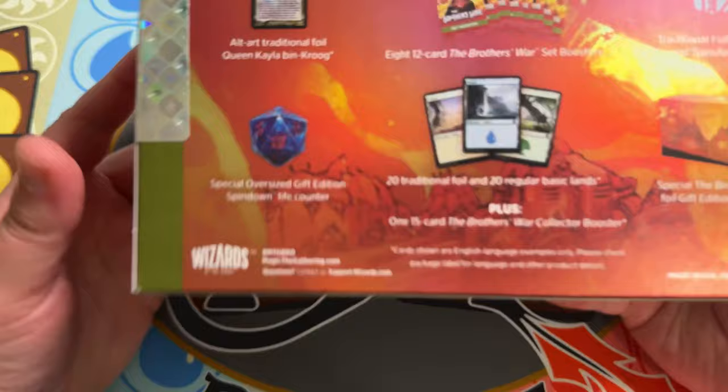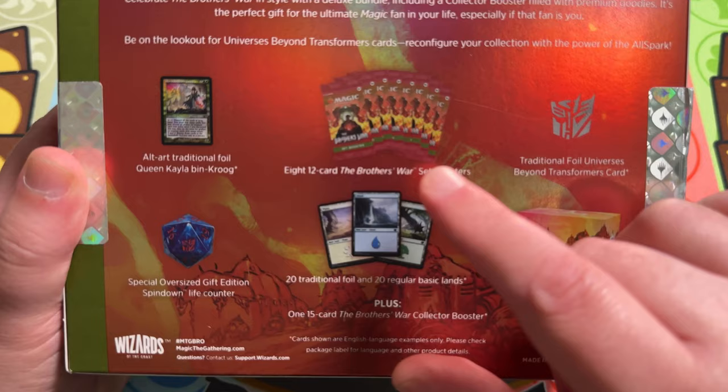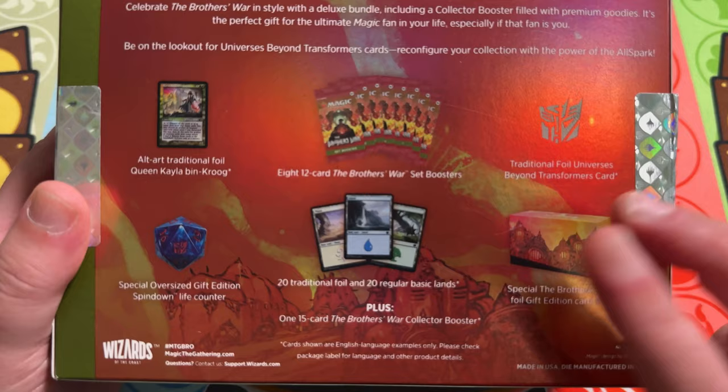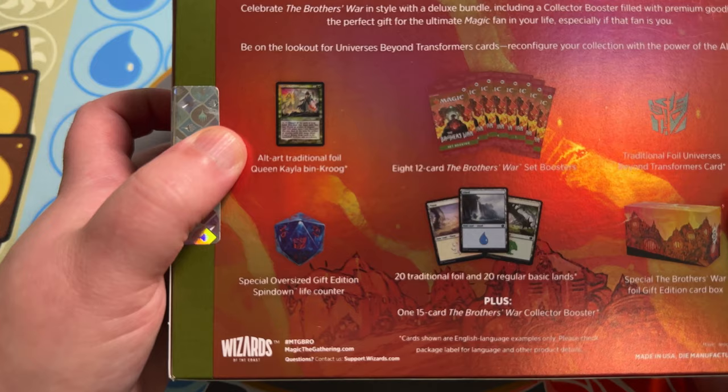But I'm here today to bring you a little something before we get into Jumpstart 2022. This is a bundle, the gift edition bundle of Brothers War. So that is going to include 8 set boosters, a guaranteed collector booster, a guaranteed traditional foil Transformers card, as well as 20 foil lands, a foil box, a Transformers oversized gift edition spin down die with the Autobot Decepticon logo, and an alternate art foil Queen Kyla Ben Krug old border foil.